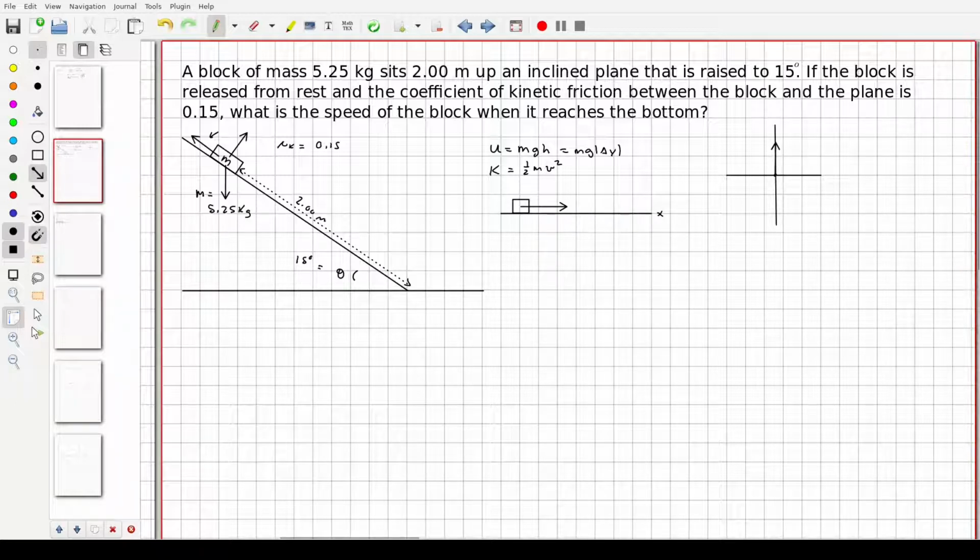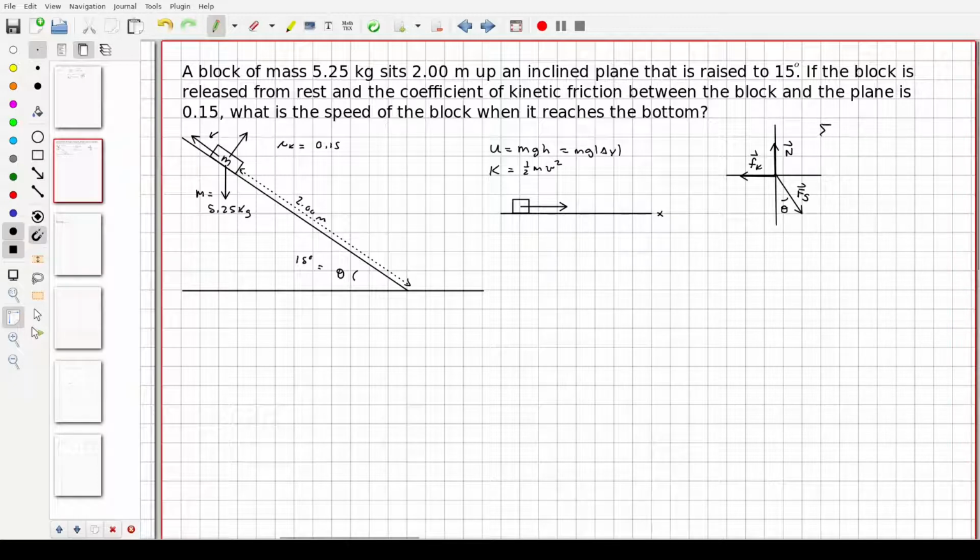That means we have a normal force that goes up. That means that we have gravity, which is going to point down this way somewhere. And then we have this kinetic frictional force, which goes off like that. Okay. So we'll label these F sub k. Again, here's your normal force. And then here's gravity. And we know this is theta.